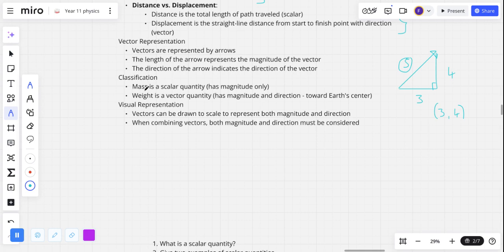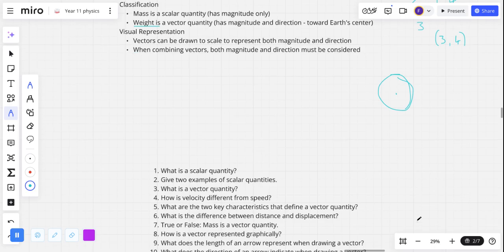Mass, as I said, just be careful, only has how much matter you're made of. Weight doesn't. Generally speaking, and I'm saying generally speaking because we tend to talk about the Earth, weight is a vector because the direction is towards the center of the Earth. Now let's be careful with this. Which way does gravity pull you? The number of students that will write down "down" and I'll give them 0 marks. No, it's towards the center, because if you're in Australia, you're pulled this way, towards the center, not down.